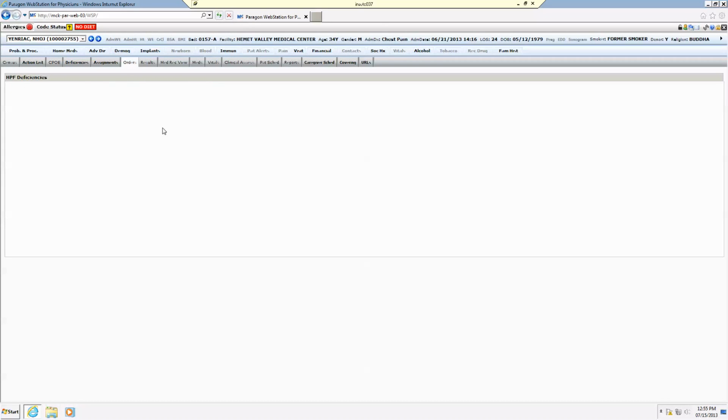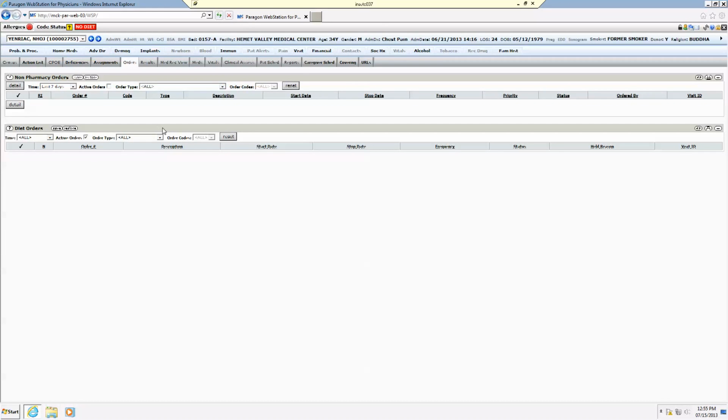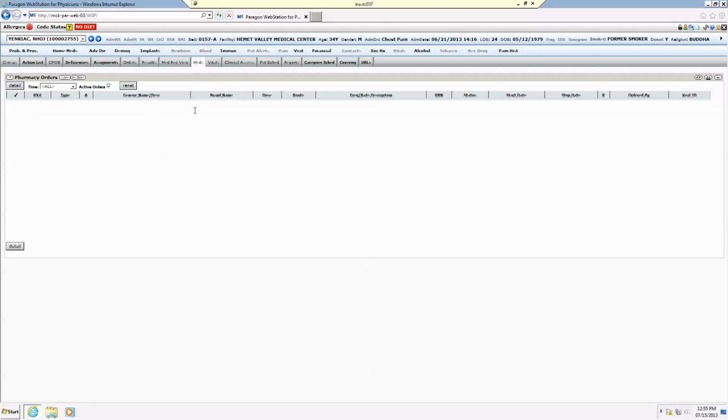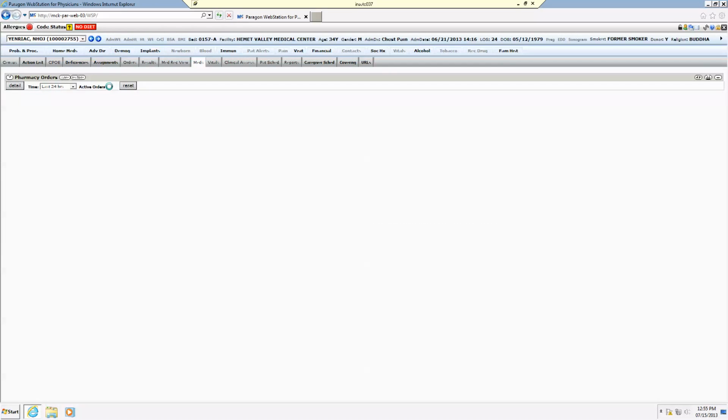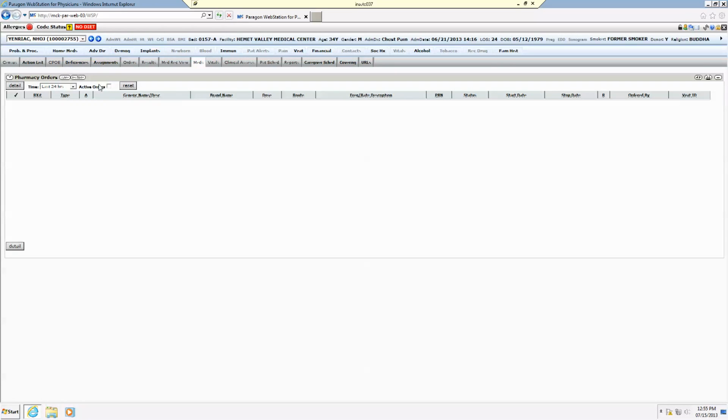The Orders tab will give you orders information on the patient. You can choose the time frame and what type of order if you choose. This will only do non-pharmacy orders and diet orders. If you wish to see medications, 3 tabs over you will see the Meds tab. Under this tab, you again can choose how long ago you wish to see it, up to 1 year, and any medication the patient's on. This you can display active or inactive orders by checking or unchecking the active orders checkbox.